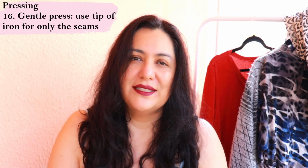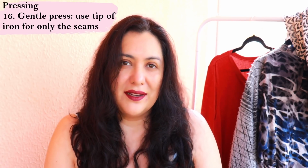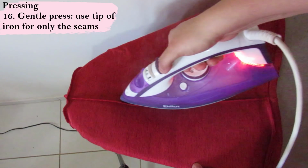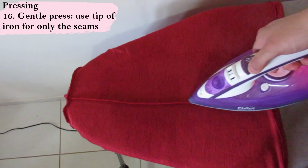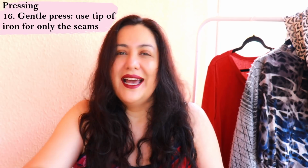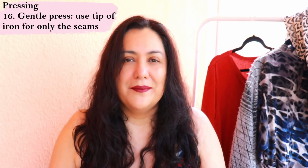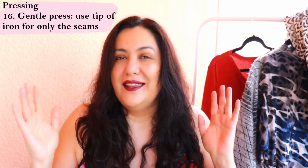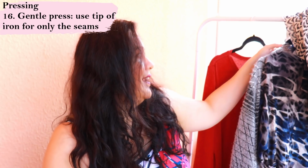Something super important is about the way that you press your fabric. You want to use a lower heat setting, and when you press your seams to one side or the other, maybe you want to just use the tip of your iron to just iron the seam and not just press the whole garment. You might end up making the fabric shiny or flat. And the other thing is stretching it out.